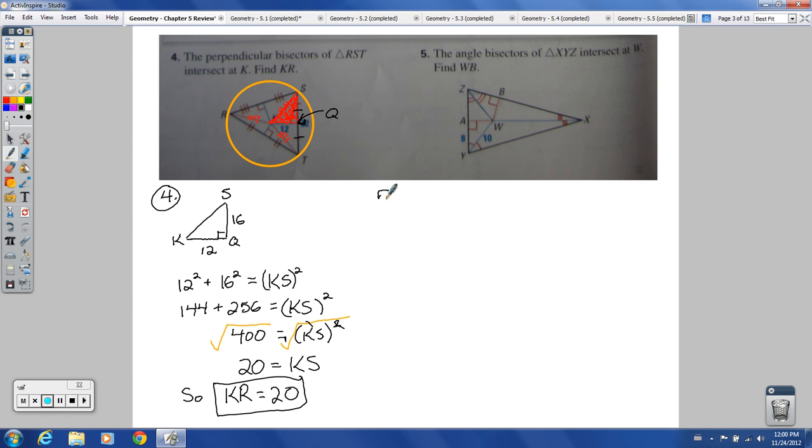Alright, so looking at number 5, I see a similar sort of idea that would work on this one. Let's take out my compass here, and I'll use orange. I'll make it small. So angle bisectors. Remember our little clever trick to help us remember this, our clever way. We have peanut butters. Peanut butter can always be used in my cookies and Oreos. So this is perpendicular bisectors and circumcenter.